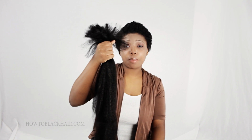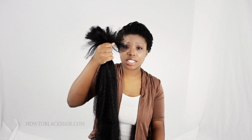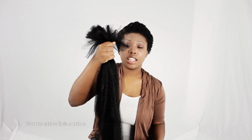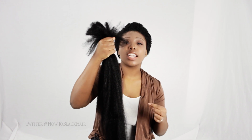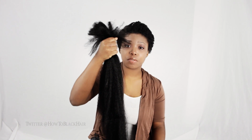Now this next step is extremely important because as you are twisting your Senegalese twist, you do not want the ends to be extremely perfect and even. This would make your twist unravel. You need the twist to gradually get a little bit thinner so that the hairs hold together really tightly at the ends of your twist.